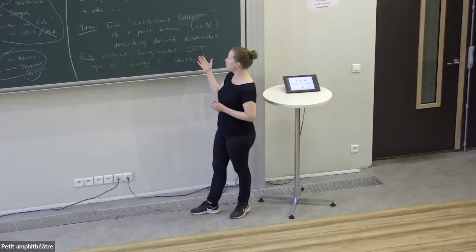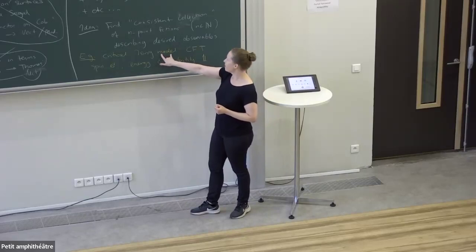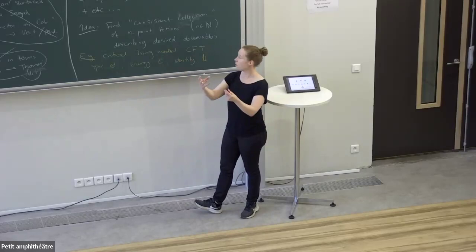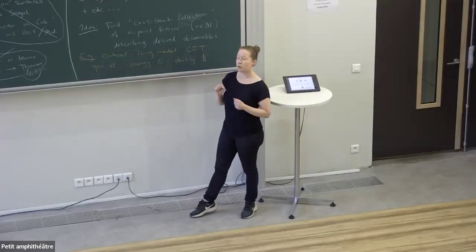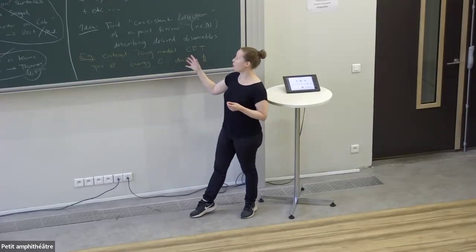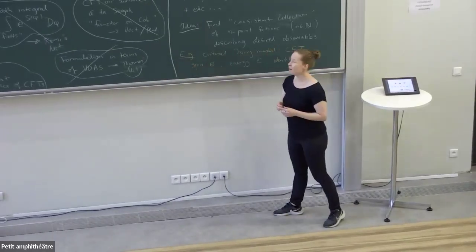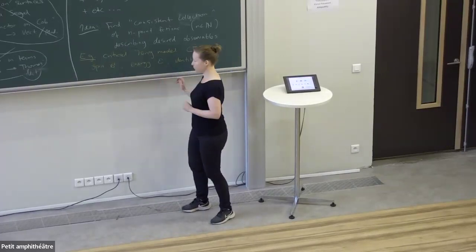But actually, this model is discrete. So I'm mixing the discrete and continuous here. I'm already saying CFT for the discrete model, which means I've taken some limit. But then I don't know exactly how to describe the limit rigorously. So I imagine there are these fields also in the continuum model. I don't know how to make sense of them mathematically, but I know how to make sense of their correlation functions. So that's one option of Ising model CFT. And this has a very probabilistic point of view because the model can be defined probabilistically.